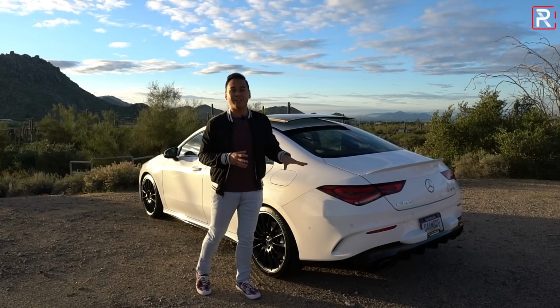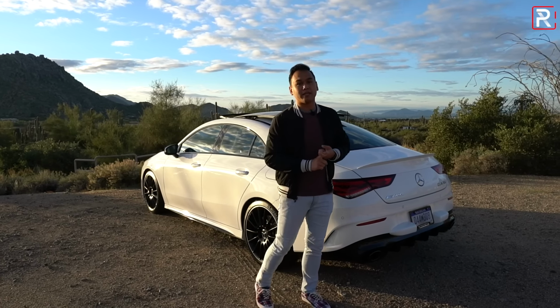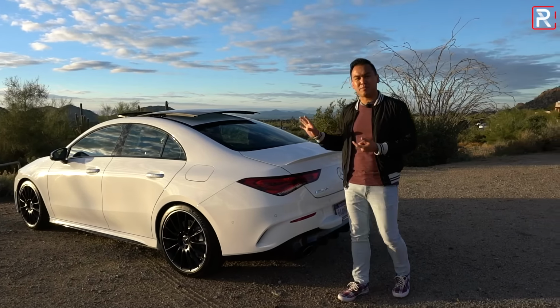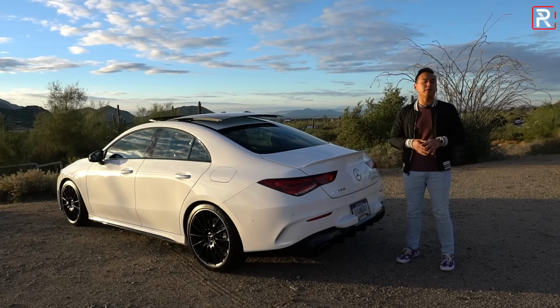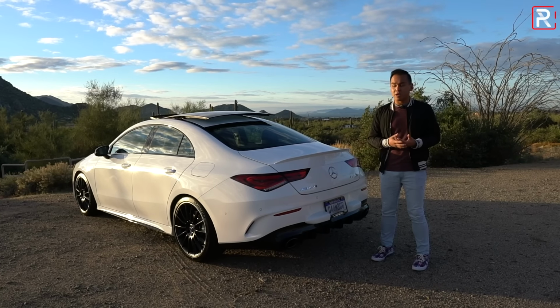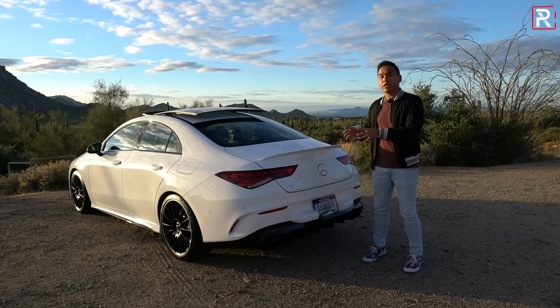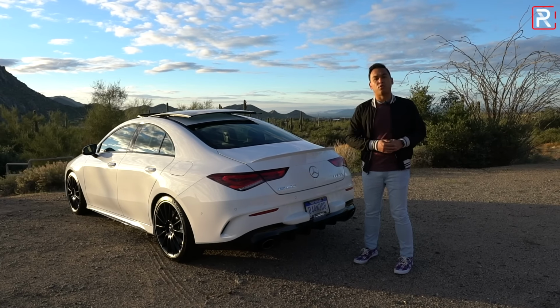This car in general, I think, looks better than the current generation Audi A3 and S3. And the new BMW M235i also looks good, but I think the CLA has a much sleeker, much sportier appearance to it. I really like the 35 model. It's the perfect Goldilocks in the lineup because with around 300 horsepower and all-wheel drive, this is not quite as bonkers fast as the CLA 45, but you get similar amounts of performance compared to that vehicle at a much more affordable price tag.